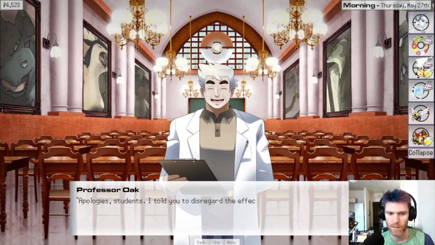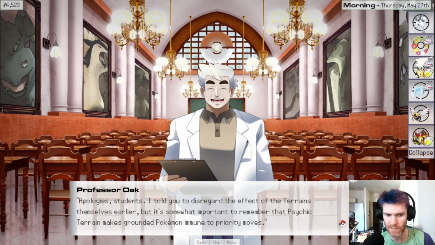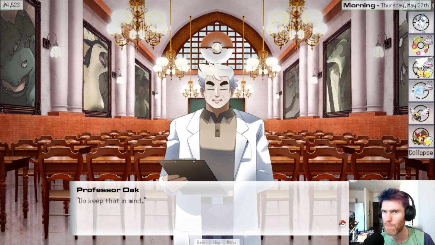Oh, actually, apologies students, I told you to disregard the effects of the terrains themselves earlier, but it's somewhat important to remember that Psychic Terrain makes grounded Pokemon immune to priority moves. Do keep that in mind. Off the top of my head, Grassy Terrain, well, restores a leftovers amount of health each turn. Psychic Terrain obviously blocks the effects of priority moves. Misty Terrain means that grounded Pokemon cannot be statused. And Electric Terrain stops grounded Pokemon from being able to fall asleep. I believe that's all of their intended effects. There may be some others, but I think those are the only ones.